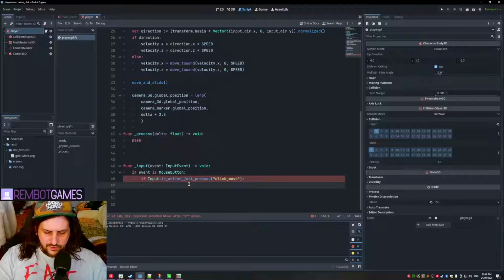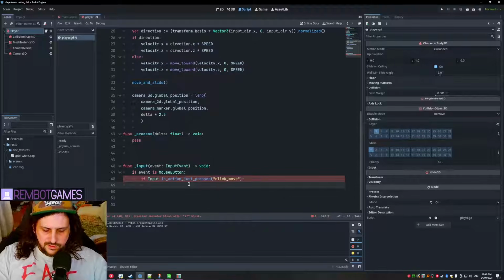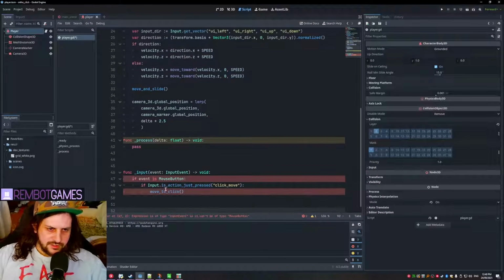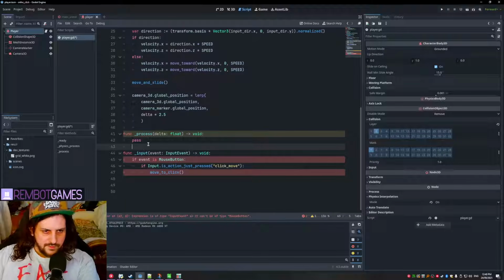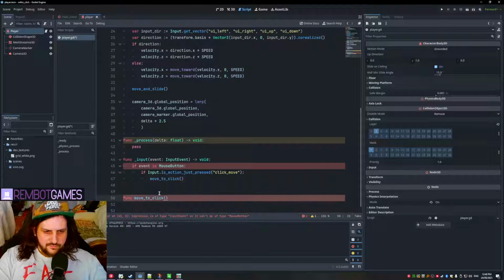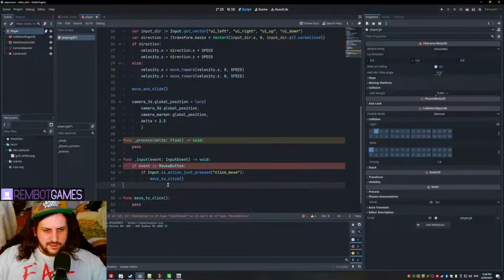We're going to create a new function called move to click. This is also going to handle whether we actually move or not. Perfect. So we're going to cut that there. Func move to click and pass.